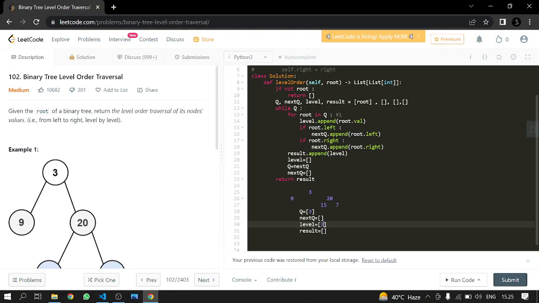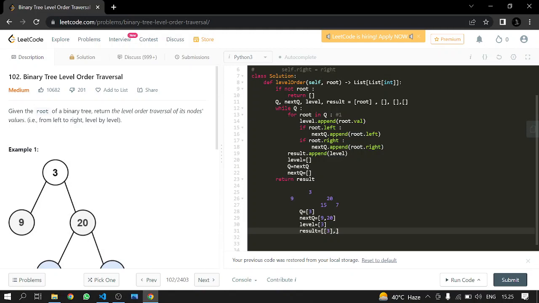Yes, it does, so we will append it to the next queue. And now we will see if 3 has its own right. Yes, it does, so we will append it also to the next queue. After doing all of this, we will append our level, 3, to the result. Our result is now looking like this.